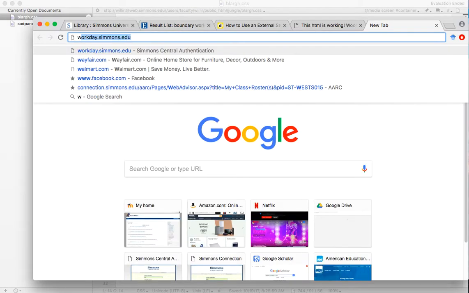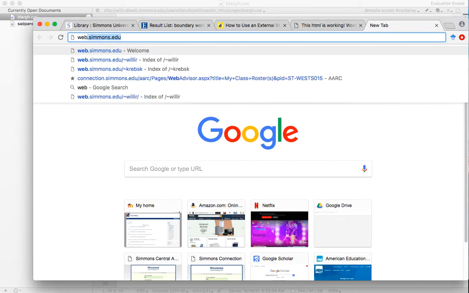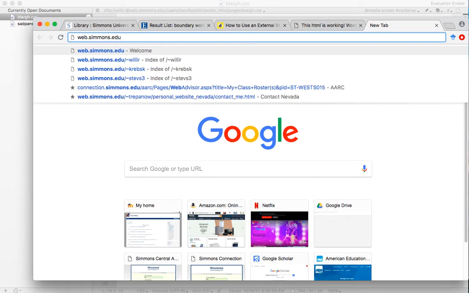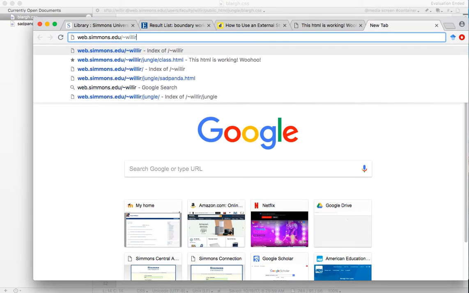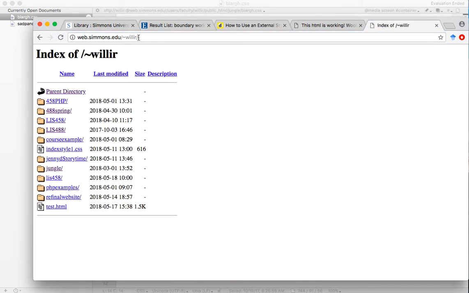So the other thing I want to point out is accessing your documents online. If you want to look at your file directory in a web browser and navigate it that way, you can do that by typing in web.simmons.edu/ and then the tilde and then your username, whatever that is, your Simmons username.